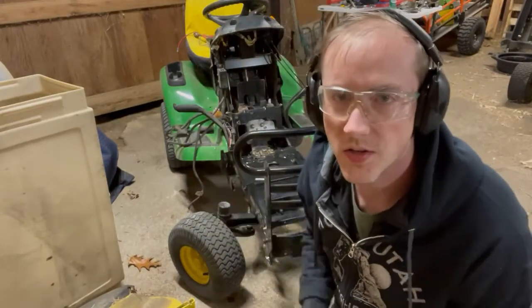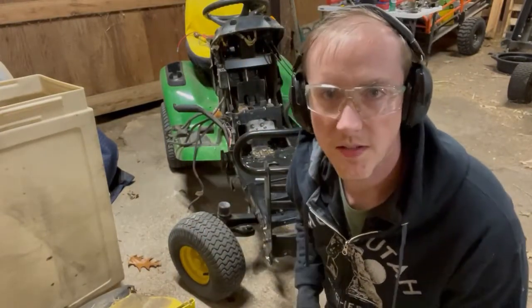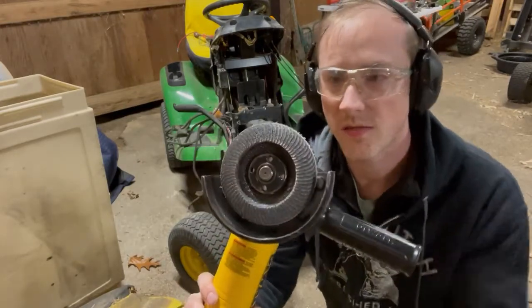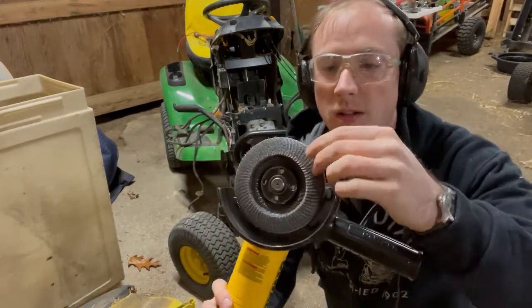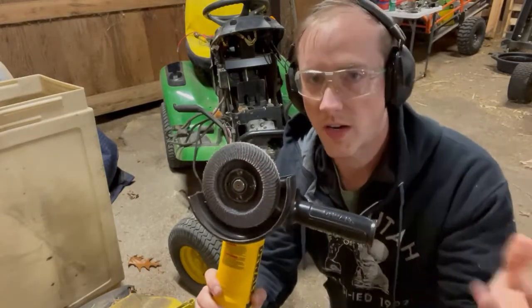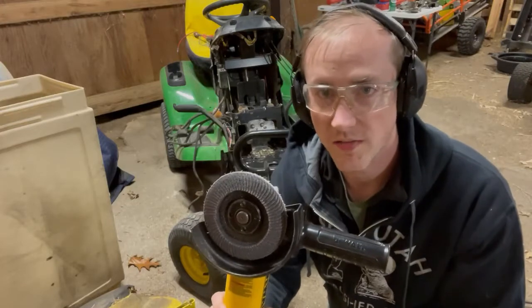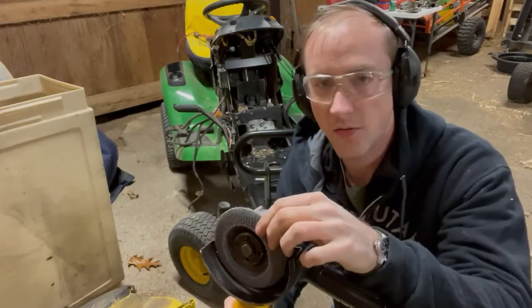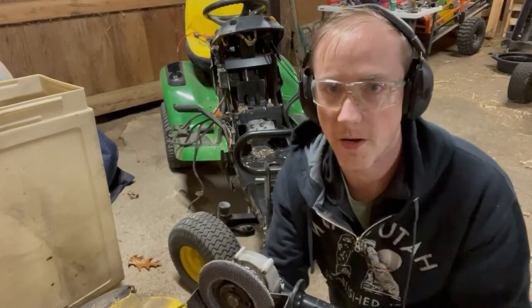So I figured I'd go ahead and show you maybe a quick time lapse of me cleaning this up, because why not? I couldn't find my wire wheel, so I'm just gonna use a standard flap disc. If you haven't seen these before, it's basically just sandpaper glued onto a grinder wheel. They work great for cleaning up metal. They can cut really fast if you want them to. These are 40 grit. You can go finer than that, but 40 grit's gonna eat through that in no time at all.